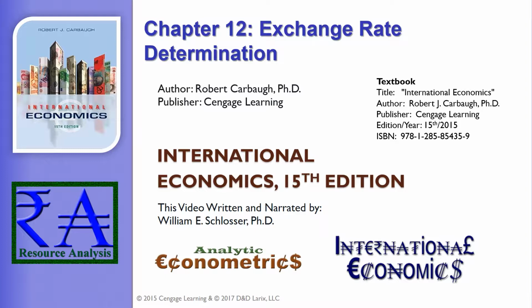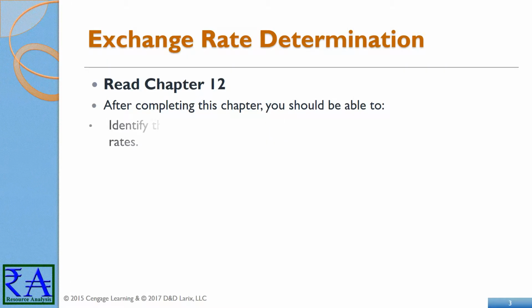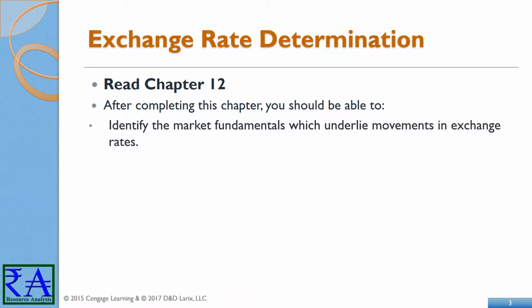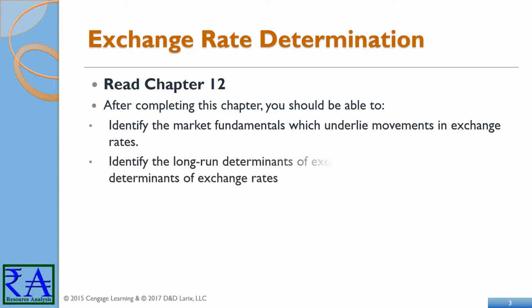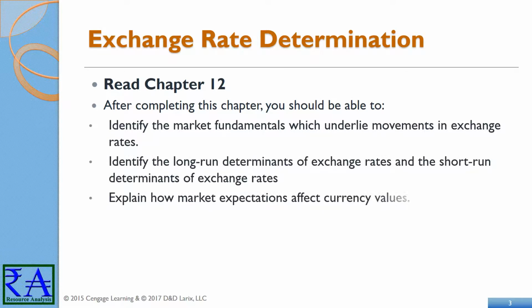Currency exchange rates are also important at the business operations level, as they impact the real return of an investor's portfolio. We will discover some of the major forces behind exchange rate oscillations. In this chapter, we will explore the factors that underlie currency value movements. These factors include market fundamentals and market expectations.